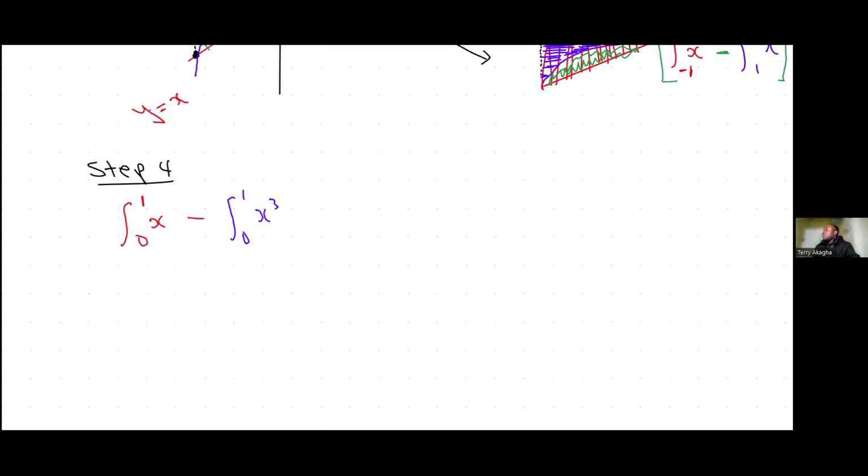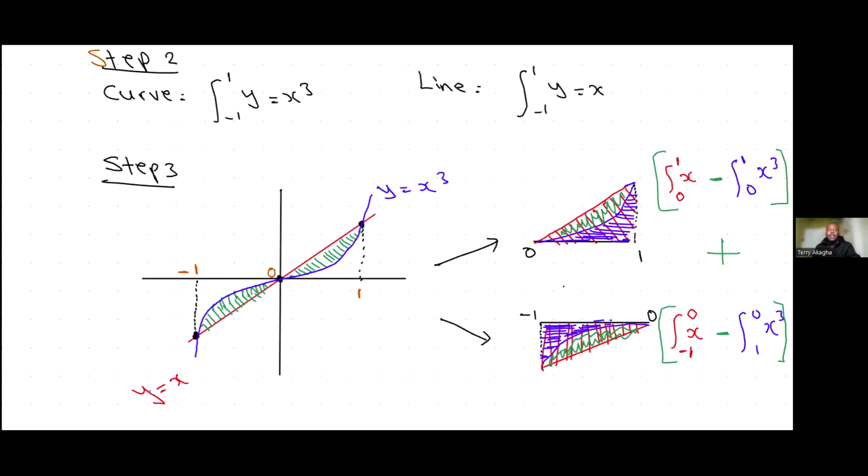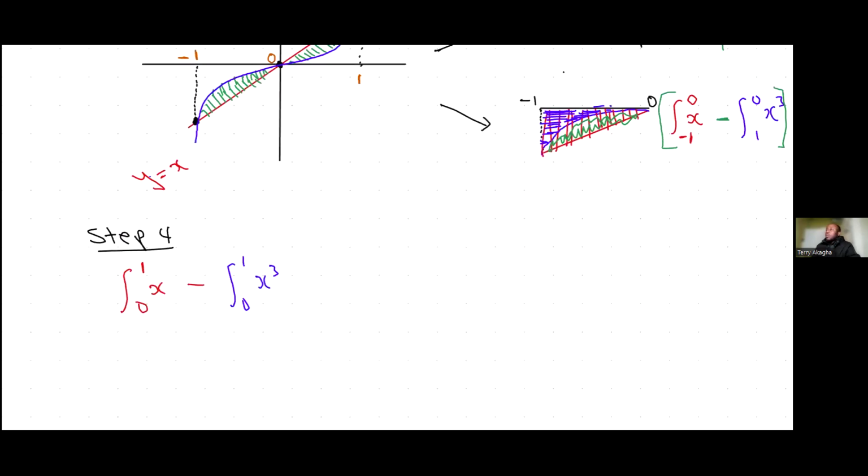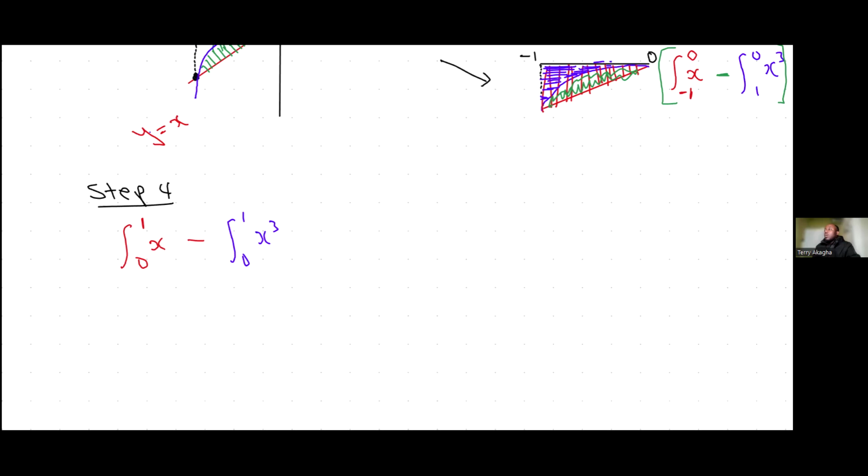Are you seeing it? That means we're going to solve them individually, and then we're going to get an answer for that. So let's solve the red one, okay? The red one now, we're going to integrate that. So it's going to become x. Remember, there's 1 on top of this. It's going to be 1 plus 1, 2, divided by 2, between 1 and 0, minus. The purple one is going to be the same thing, but this time it's x, 3 plus 1 will give you 4, divided by 4 between 1 and 0.